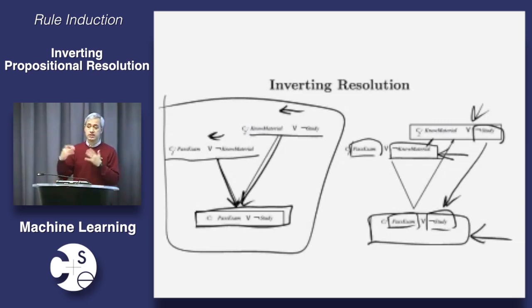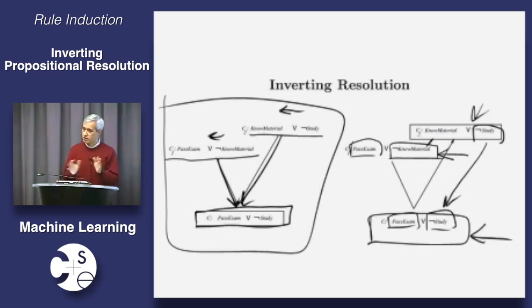So the general rule, let us generalize from this: I have one of the clauses and I have the resolvent. The other clause needs to contain all the literals that appear in the resolvent but not in the first clause. They have to come from there. It also needs to contain the negation of what disappeared from the first clause to the resolvent. What happens if more than one literal that was in the first clause is not in the resolvent? The answer is very simple. Nothing happens. That one could not have been obtained by resolution from the first one, at least not in one step. With multiple steps, maybe.